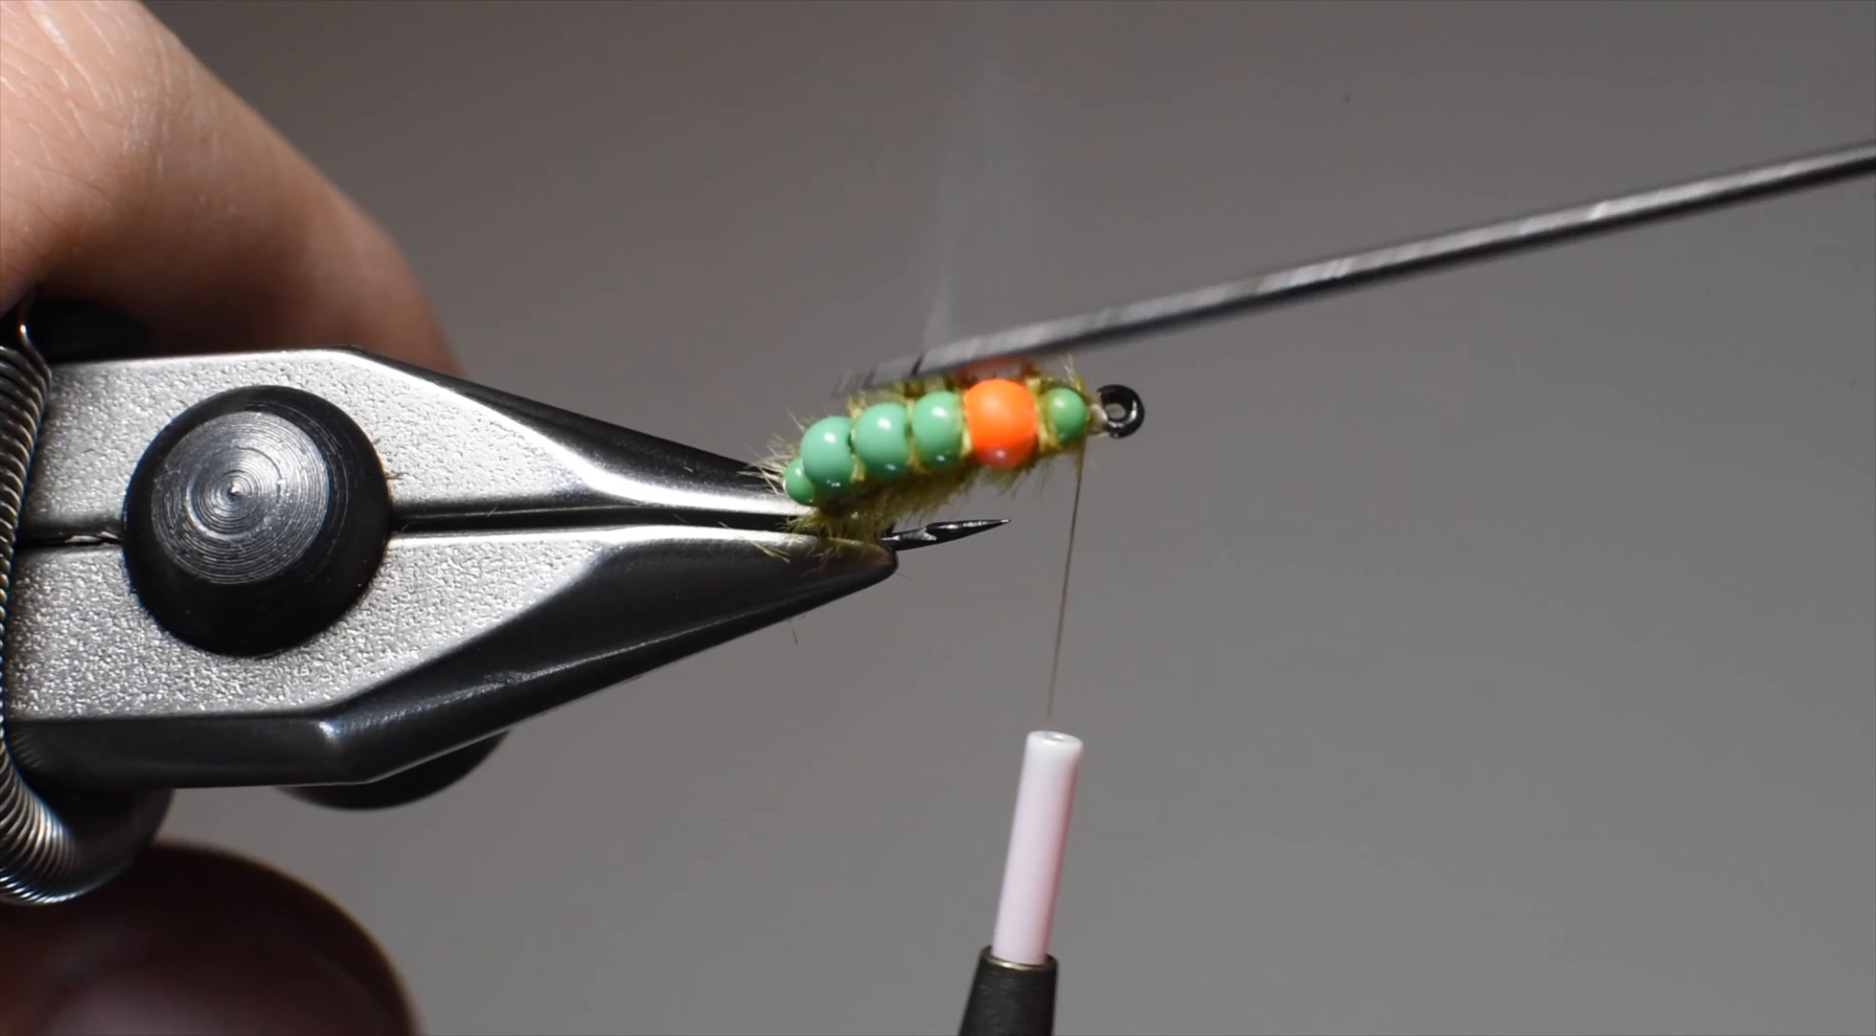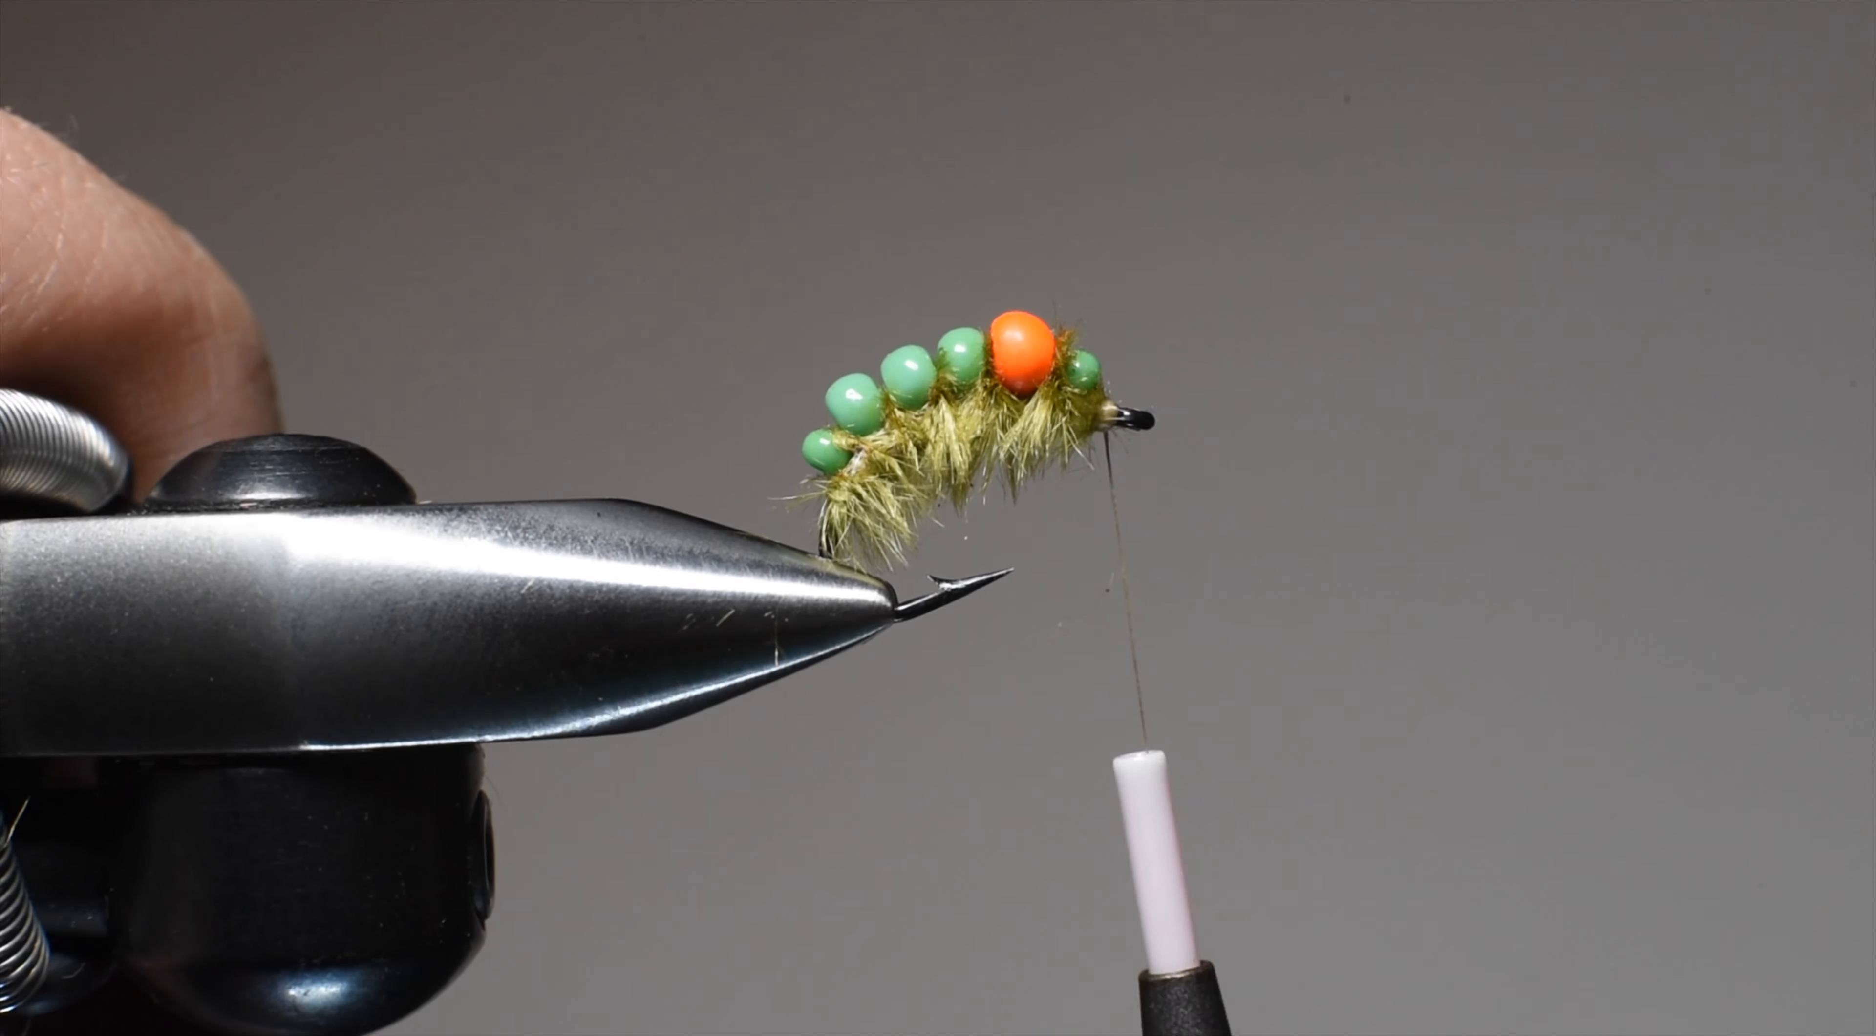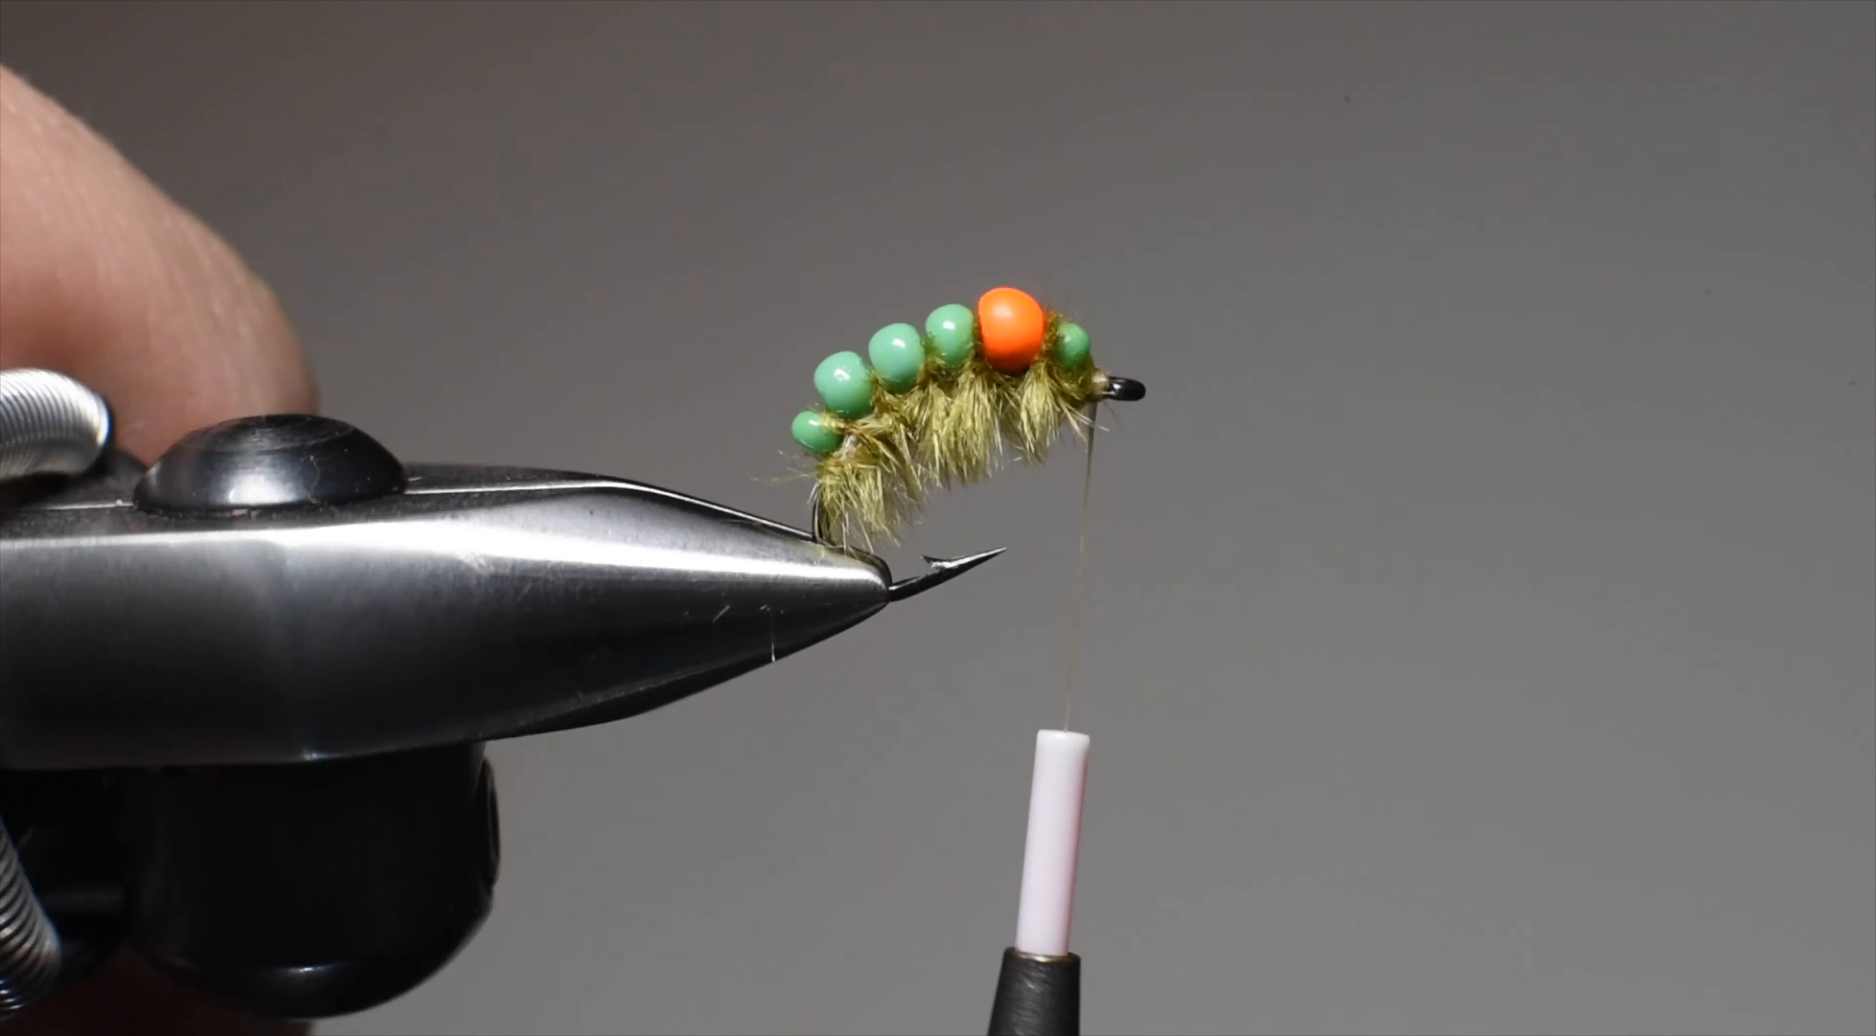This is one I use solely for burning hair and other things. I basically just run it down the beads to the bottom where the shank is. As I do so, it gets all the fibers going down and you just burn them off. It cleans it up and we're ready to do some resin.